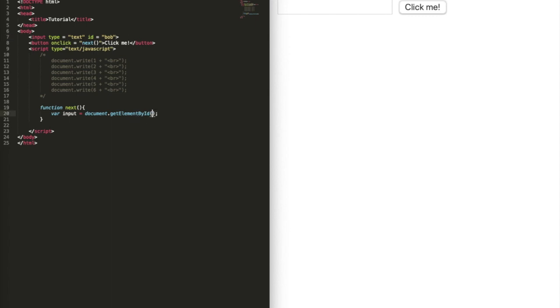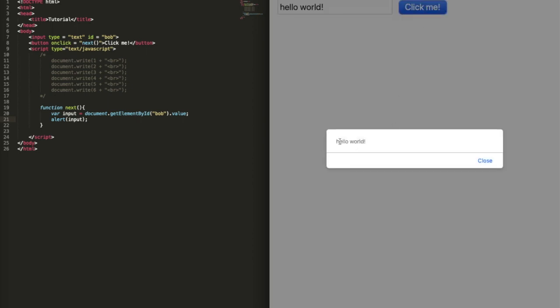So we're going to do Bob, and then .value, so the value of the input. So now we can do alert, because that's another way of outputting something to the document. Alert input. And now let's say we type in hello world, click me, and it says hello world.